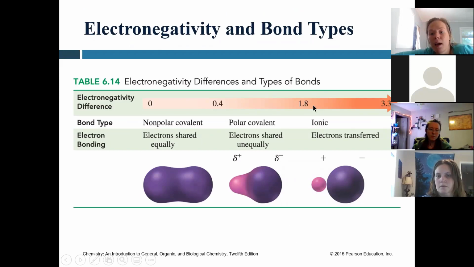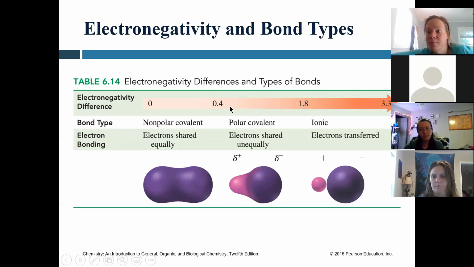And if we are in an ionic situation, the difference between the electronegativity is so great that this atom just says, whatever, just take the electron. I don't want it. Okay, does that make sense? Those three different spaces? Now, electronegativities, again, you're not going to have memorized. I would give you the electronegativities, and I would say, hey, here's some electronegativities for a couple different things. Tell me what type of bond it would produce. And you would say, oh, it's ionic, it's super different, or oh, it's nonpolar covalent.